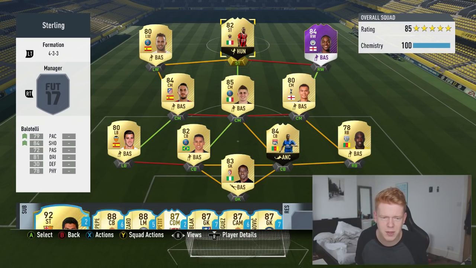Let's go try this out. If you don't want to put Balotelli in that striker spot, go ahead and flip and put like Cavani in there. I've used him before, he's incredible, and he's like 3 or 4K, maybe not even that. So yeah, highly recommend him. Let's go ahead and dive into a game and check out this team.